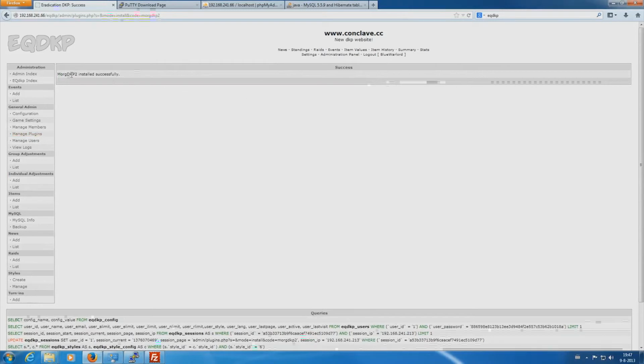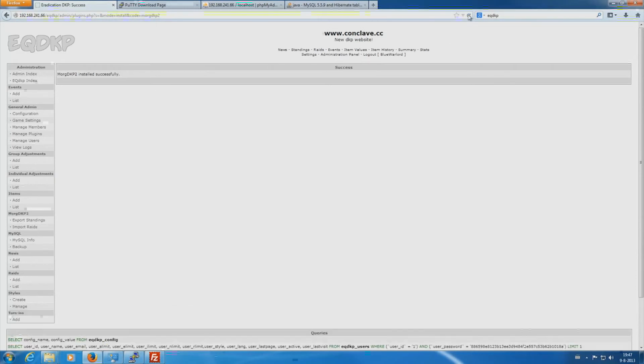And it would say, hey, I've installed it successfully. Now, if you reload the page, you would notice that there is a new item here called Morgdkp2, where you have export standings and import rates. And these are the actions that you use to import and export, as explained earlier on.